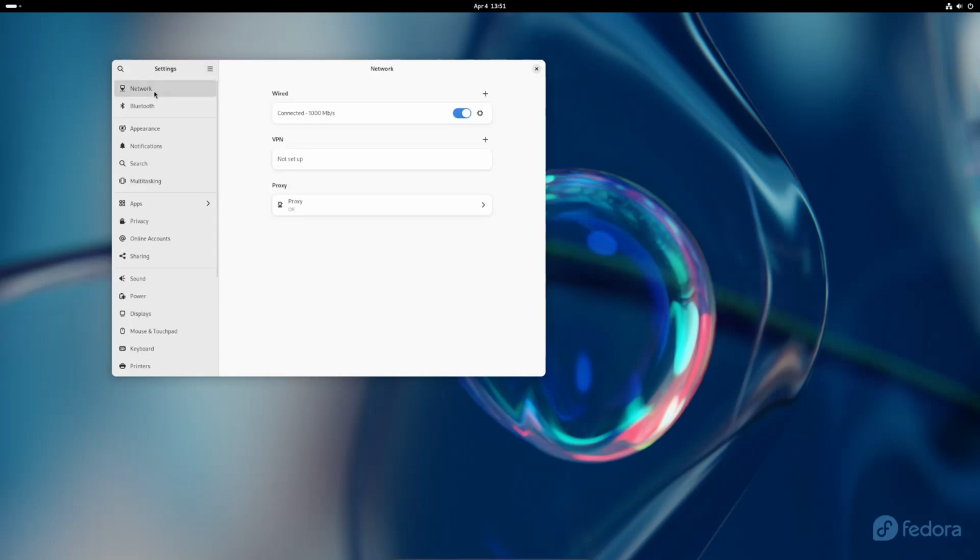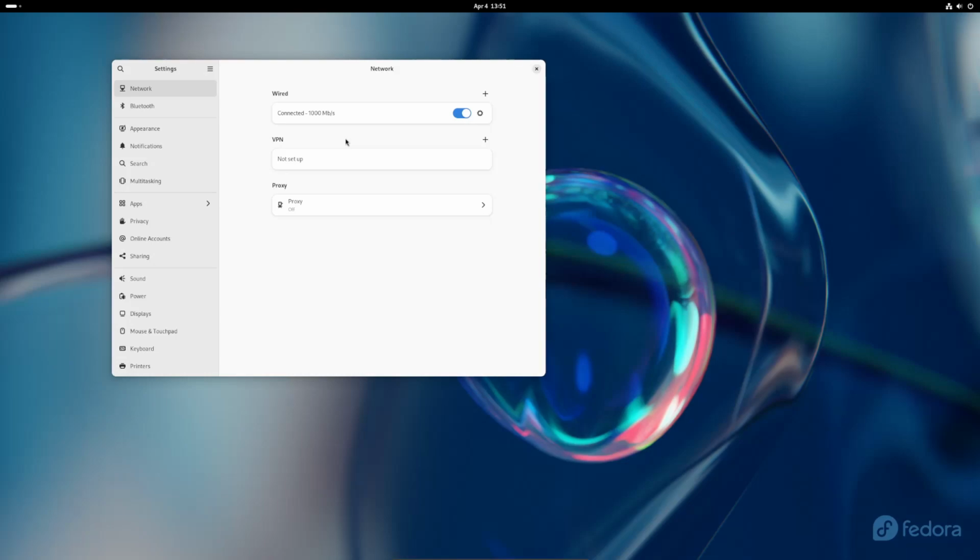We're going to start at the top here and look at network, which we've already used a little bit when we first connected to our Wi-Fi connection, or if you're using a wired connection, it's probably already done. What we're going to see here is a bunch of different settings for wired. Wireless will show up here just underneath wired if you have a wireless connection. Since I'm running this in a virtual machine, it doesn't have a wireless adapter according to it.